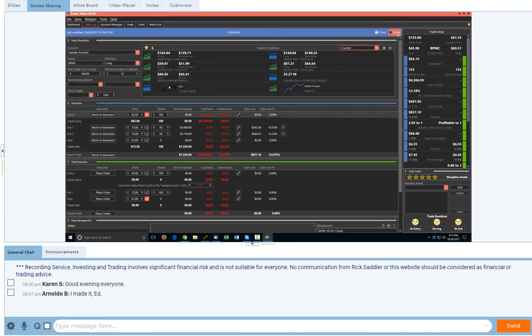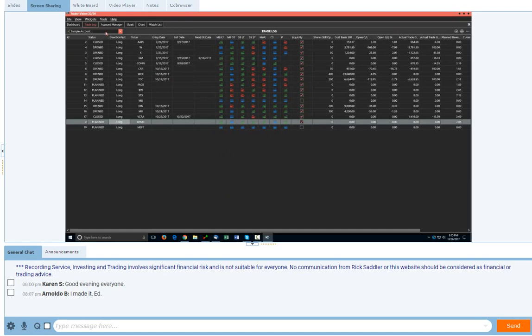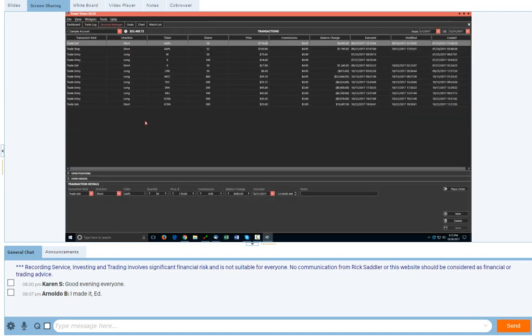But let's go back to the trade log. The account manager allows you to keep TraderVision in sync with your brokerage. When you are connected to a brokerage, this will automatically be fed back and forth. But for those of you who use a different brokerage that we don't support, or that just want to do it manually, you can reconcile your account statement to what's in the account in TraderVision, and everything will then be in sync. And if you get a fee or something of that nature, you can add it in manually here.